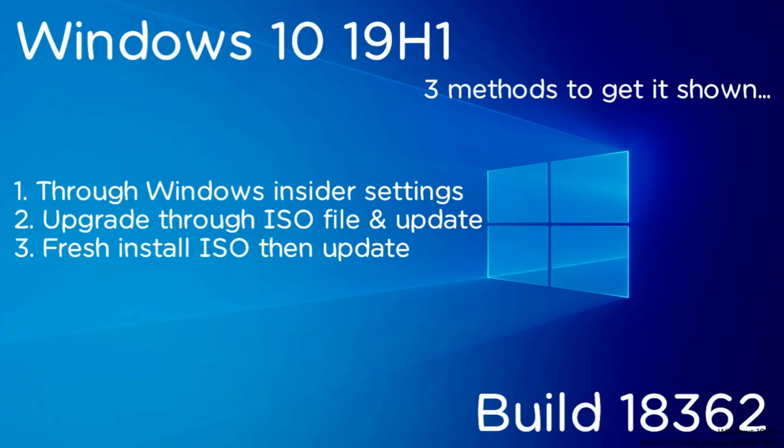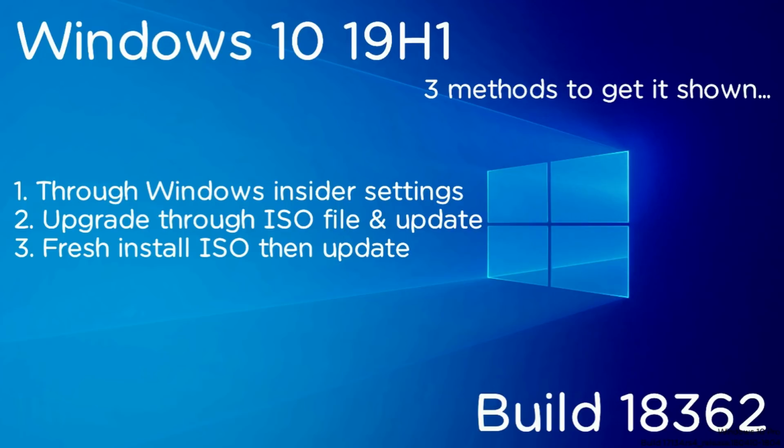I'm going to show you guys how to get Windows 10 19H1 early, aka the Windows 10 May 2019 update. Now there are 3 methods to update to it, and I will be showing all 3 in this video. I'll be narrating over them as I already recorded clips on them. So the first method you can use, which is the one I recommend, is to upgrade through the Windows Insider settings and go on the release preview ring, which I'll show you guys how to do.